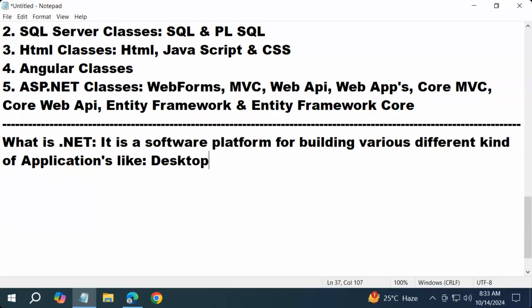Desktop apps. What are desktop apps? Desktop apps means these apps must first be installed on your computer to use them, like Google Chrome. Without installing Google Chrome on your system, can you use it? MS Office. Are you clear? These are what we call desktop apps.